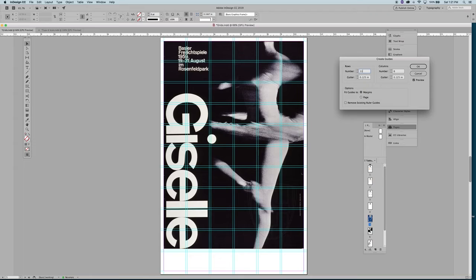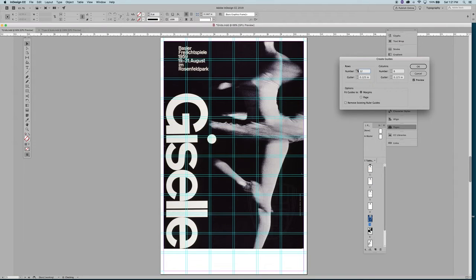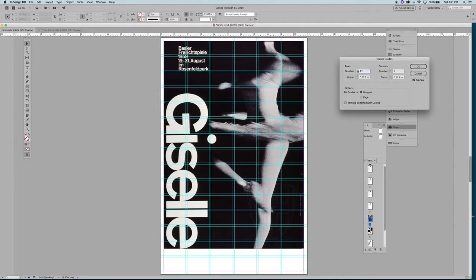Maybe if I wanted to rearrange this, obviously it's aligning pretty much on the same plane or the same axis as the type here, but I could move it around if I wanted to, and I could make the grid even more complex if I had to. It just depends on how complex it needs to be. But it's essentially the same thing.